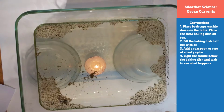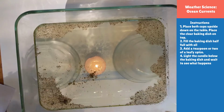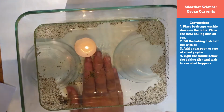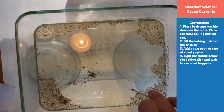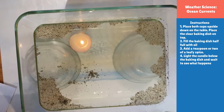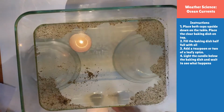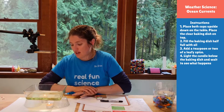We could even move our heat sources and see what that does. All right, so it sounds like he has a second heat source. So let's move this one over here. And what we can do is we'll put this other one right down there. Let me get this guy started. And then we'll put this one right down, maybe right over here. And let's see what happens as we have two things heating up.